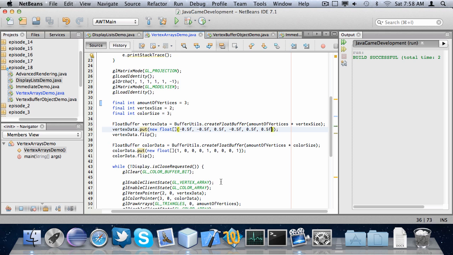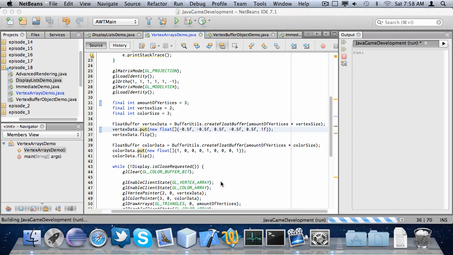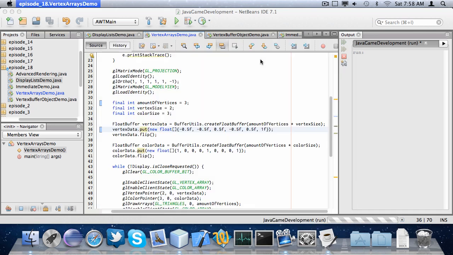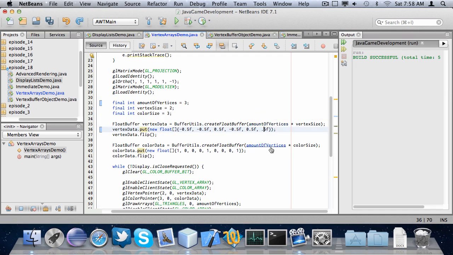If I were to modify one of these, for example put 1 in here, you would see that in the program. Okay, let's go back. Once we're done entering all the floats, we can call the flip method, which basically makes it readable for OpenGL.